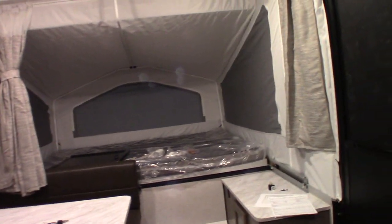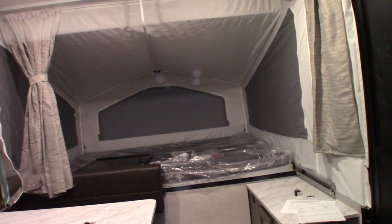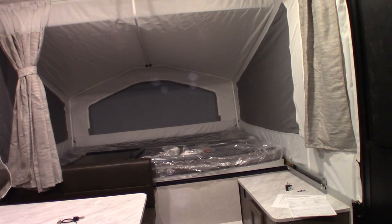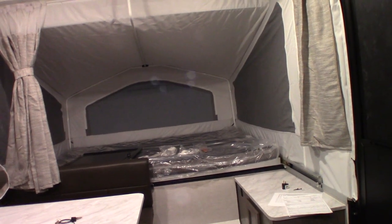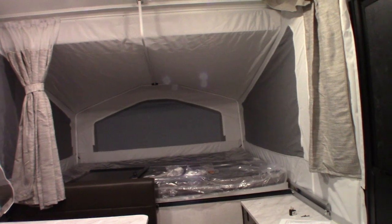Now the thing is, this will use something called Clear ProFlex. Don't use caulk from the hardware store, silicone tube or anything like that. That will not hold up. You want, in this case, Clear ProFlex. Any RV place should have it, so make sure you use that product. But you want to inspect those seals, and if you keep after them, this thing will be bone dry forever.